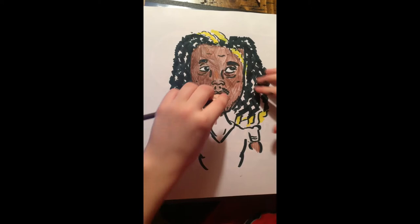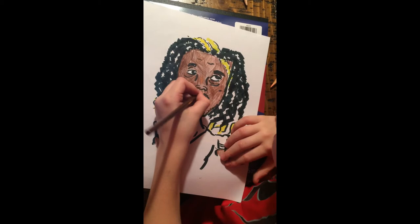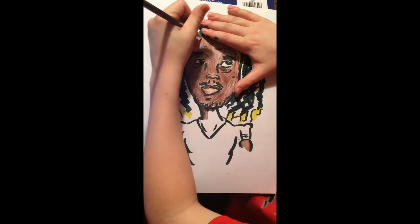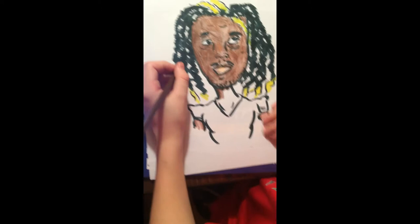So I'm just trying to get all those lines, those stupid lines. But yeah, it's really a pain to get those lines. I'll get that later.